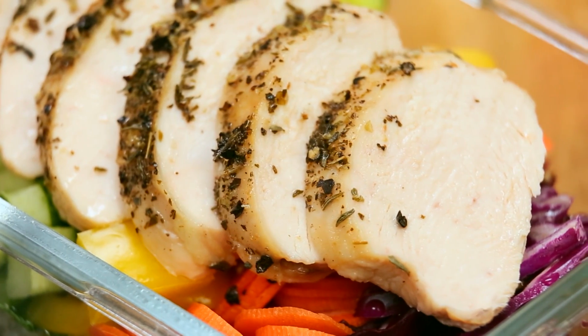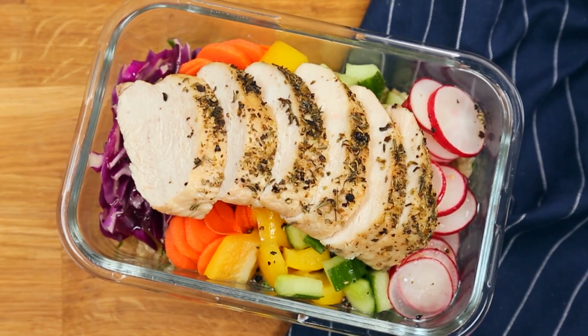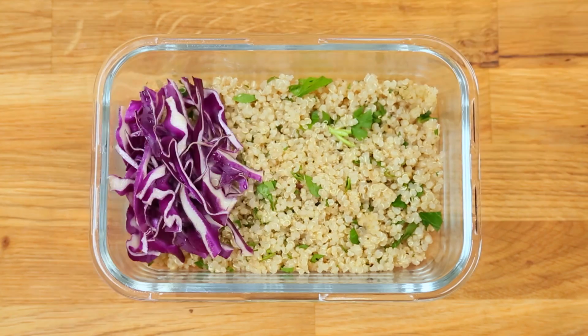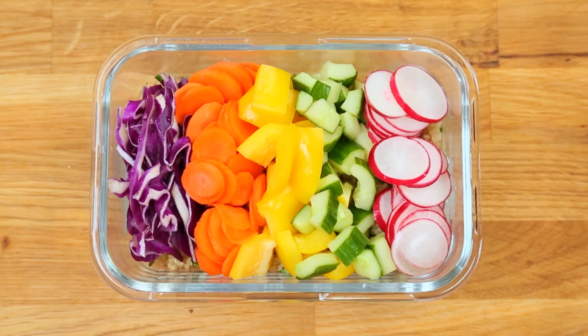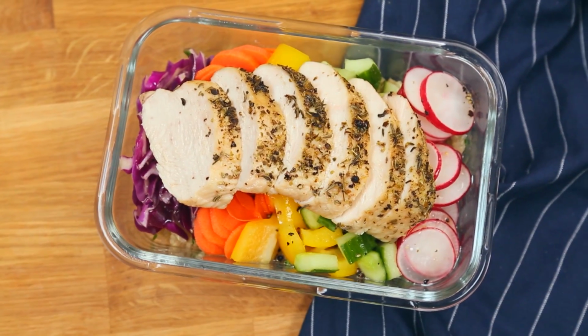We're kicking things off with a really beautiful, crunchy rainbow meal prep. Now, this one features my tasty herb and garlic quinoa, a plethora of beautiful rainbow-colored vegetables, and then some really simple but really delicious herb and garlic chicken. I'm gonna get started by mixing up my quinoa.